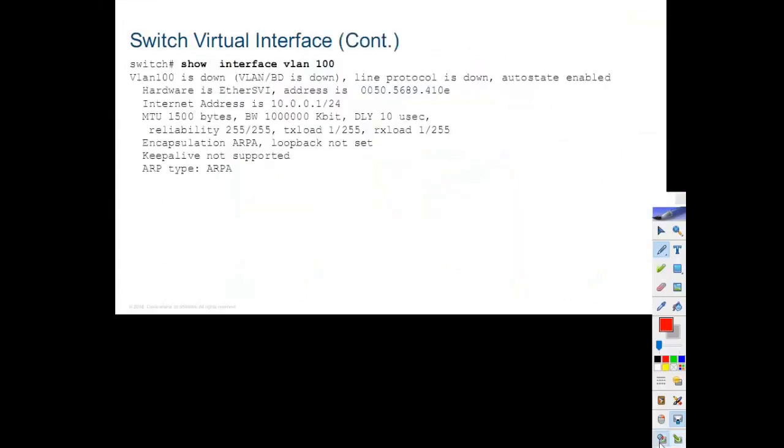All right, let me show you a little bit about that interface. So interface VLAN 10, see that? If you look at it, troubleshooting again, it is down. Line protocol is down and so on. Immediately you can see there's a problem, but we don't know what it is. The first thing I do is ask why is my interface VLAN 100 down? I jump in and do a show VLAN database.